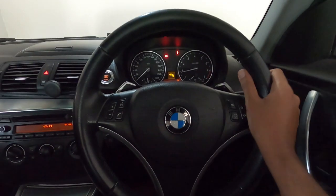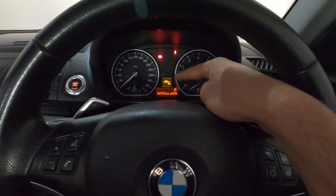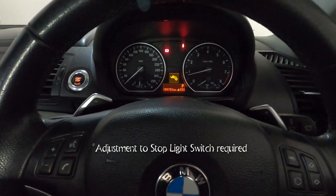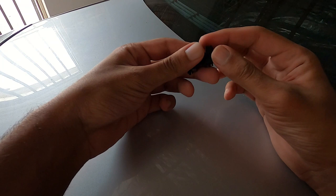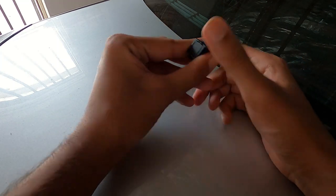We had a bit of a rough start — I haven't driven the car for about a week and a half, haven't even started it at all. But the car has started. However, we do still have an error with the brake pedal not being detected — the car is not picking up that the brake is being pressed. This means we need a bit of adjustment in the sensor. I also have a bit of a rough start issue with this car sometimes — it might have something to do with the EV4 itself — but that's besides the point right now.